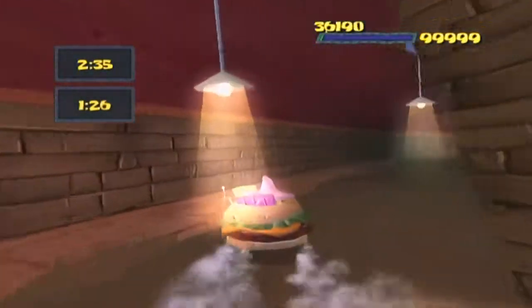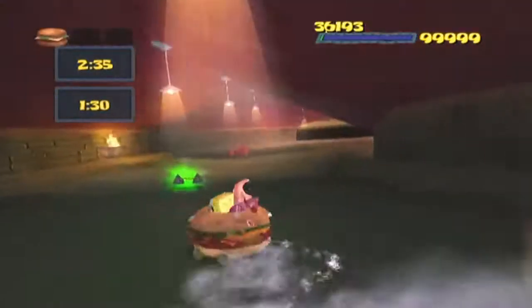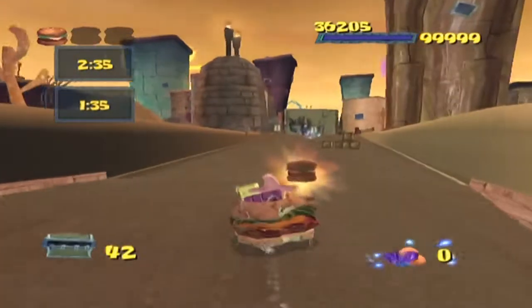Okay, we made it through. We almost hit the wall, but we didn't. We made it through first try. So now we just gotta not hit anything. Okay, now we need a hamburger. We need one right now. I think it's gonna be one right here. We need a hamburger, and we need two nitros.